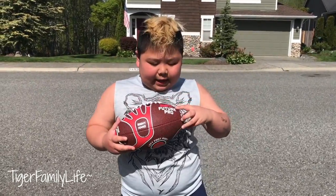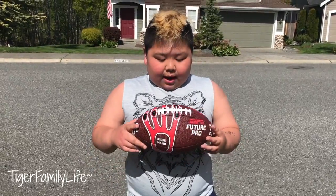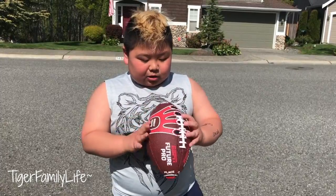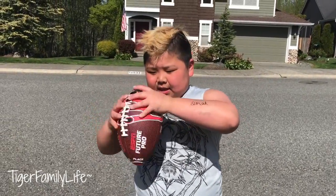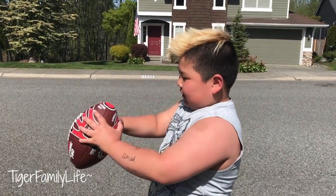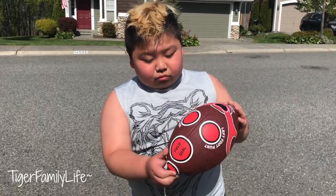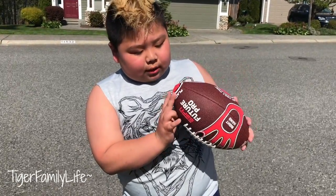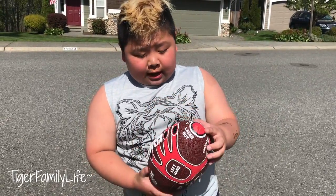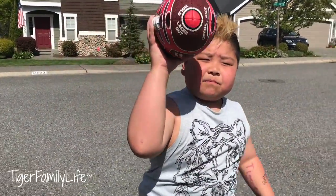Guys, we got this ball from ESPN Future Pro, and it's a really good ball. It'll help you train your football skills. You can hold it like this, and you can do an outside kick. The kicker could go like that. Left foot punt, right foot punt, field goal kick, and where to place the ball, laces out, hold, a lot of things. Right hand, left hand, and throw it.